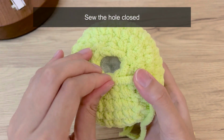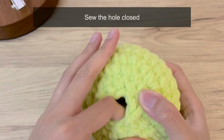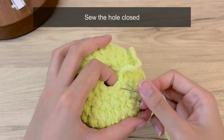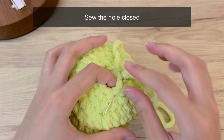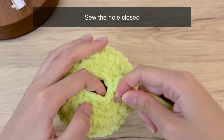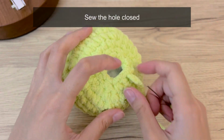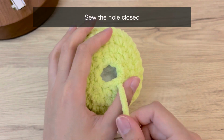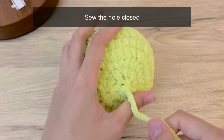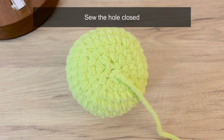You might be picking up some stuffing and that's fine, just pull it out and put it back into the piece. Okay, in and then out. Just make sure you go all the way around, and then you can start to pull hard so that the hole will close on its own pretty much.